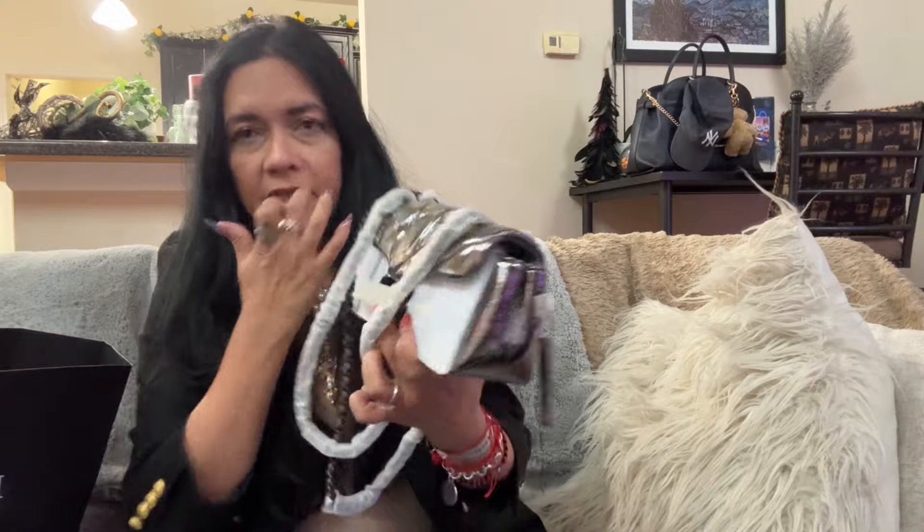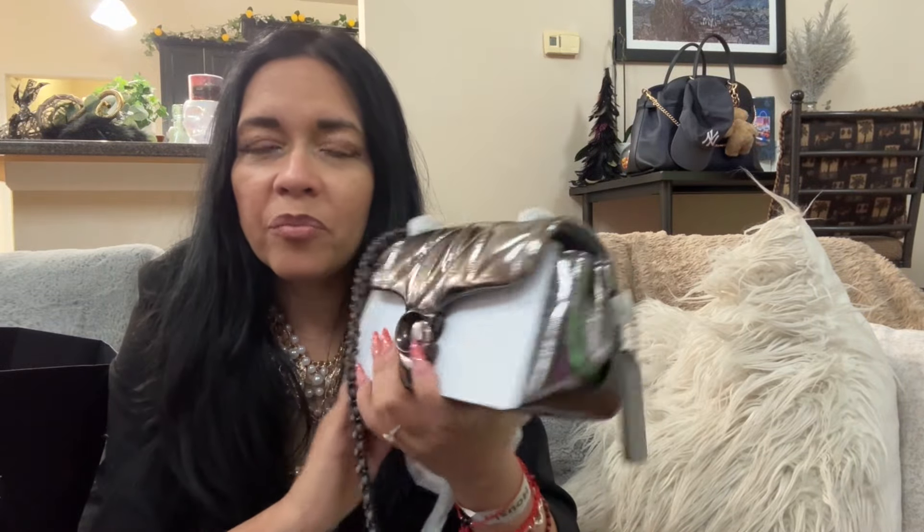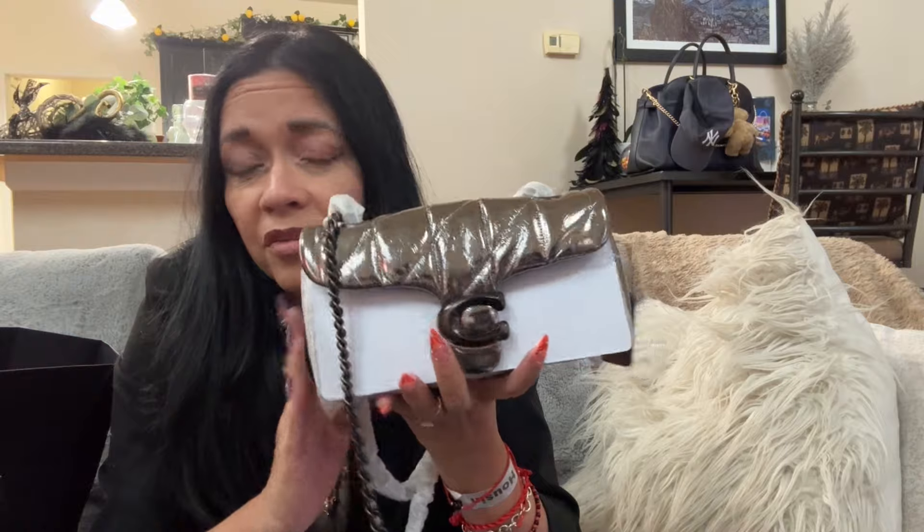I'm excited about this bag. This is definitely a holiday bag — I don't know that I'll be using it anytime soon. I feel like it's better for the holidays or when it gets a little cooler. I consider this one of my pre-Christmas, pre-holiday gifts. I love it. They did have the wristlet and the 26 at the store — I inserted a picture of them grouped on the community post, so go check that out.